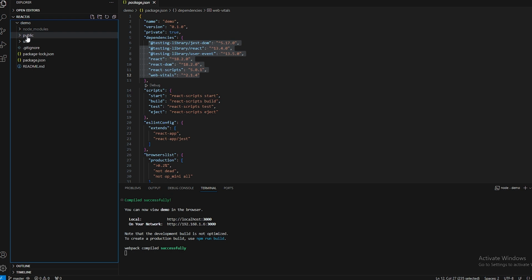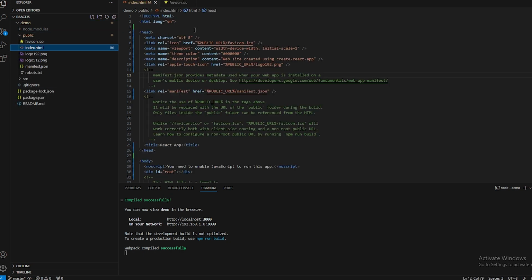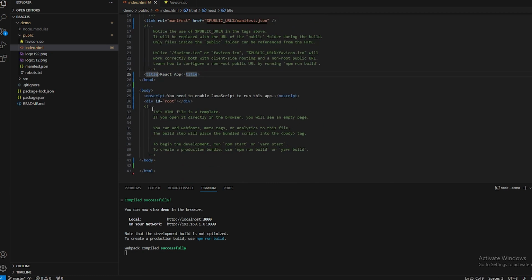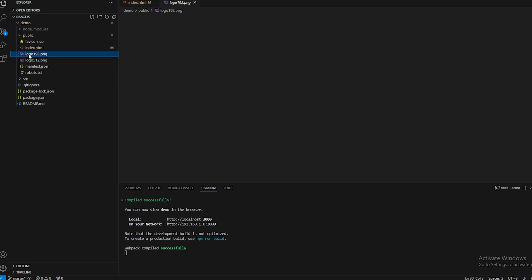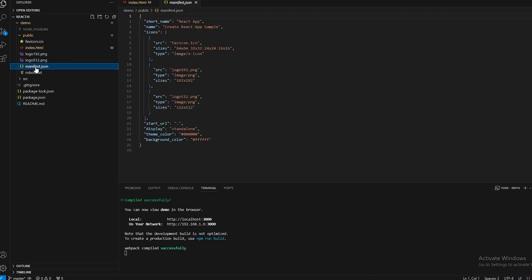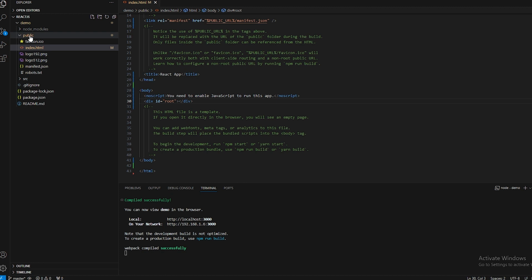Let's look at the public folder, in which there is index.html. In the index.html we can add external links or CDN links into the header, and next we have a body. In the body we have a div with the id root, which we will cover later, but let's look at the other files. We have one logo, a second logo as well, and the manifest, which we do not need to understand. So this is about the public folder. In the public folder we just need to focus on the index.html file. That's it. Now move on to the src folder.